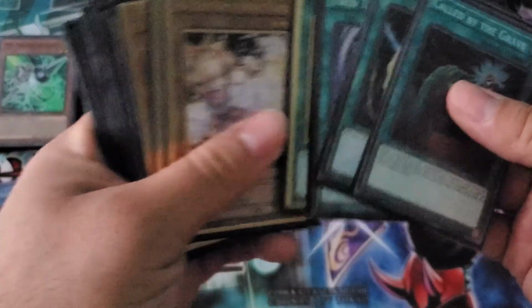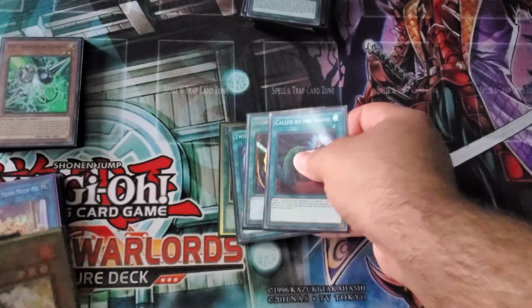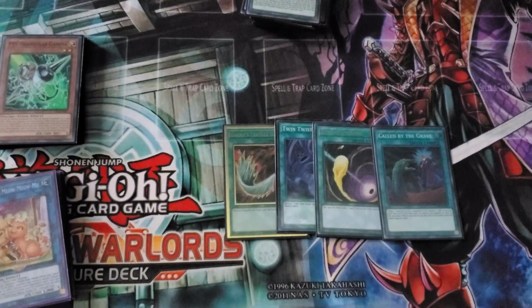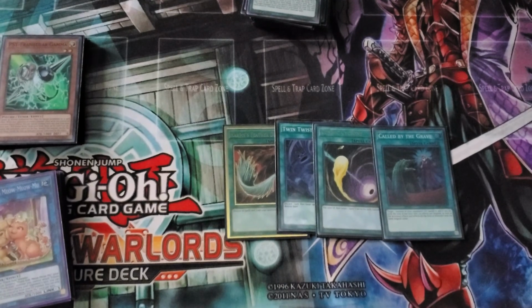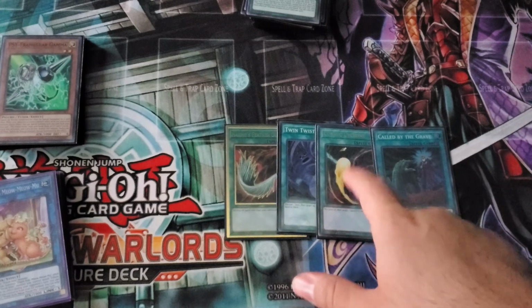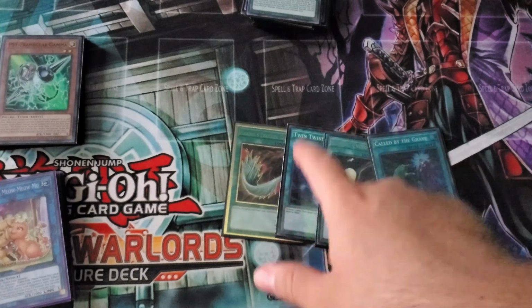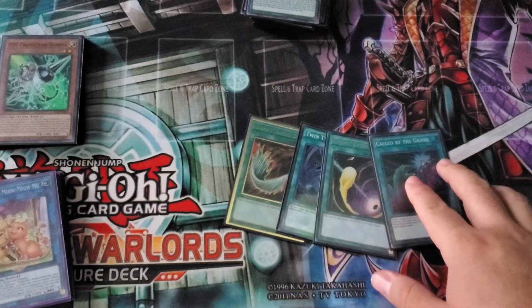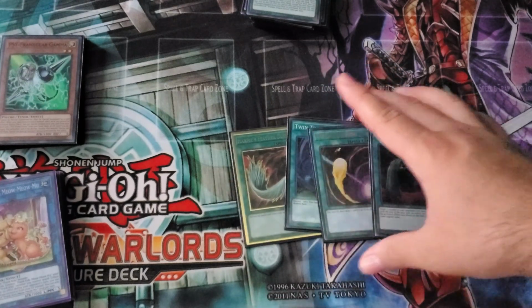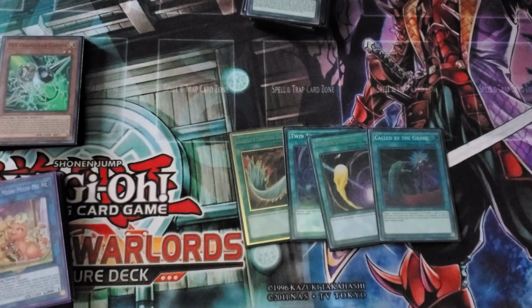Next, so I'm not really sure about this. We got some back row removal, and then of course Called by the Grave, just being a really powerful card. We got Cosmic. I have a Twin Twisters, which I just need to get another Cosmic, because my other Cosmics are in another deck. So I get 1 more for this deck to replace the Twin Twisters. And then Harpy's Feather Duster, kind of like a blowout card, depending on what you're facing.